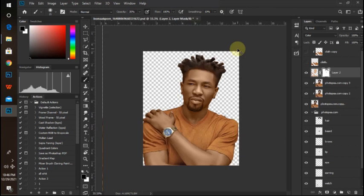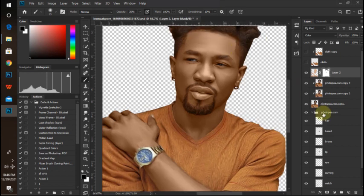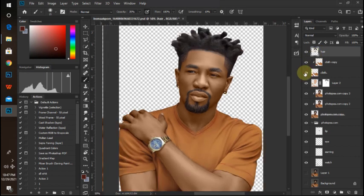So what I will do now, once I'm done with that, is our area over here. I'm going to click on it. Area, our beard, I'll click on it. Our brows, I'll click on it. I'm going to merge the three together by clicking Ctrl E. I'll now drag it up to the uppermost layer. Right up to the uppermost layer.